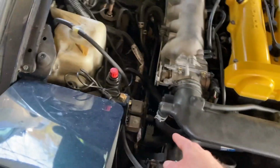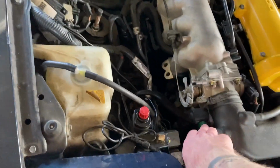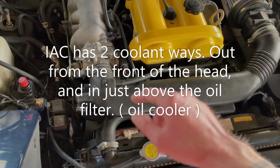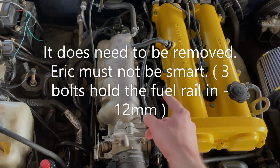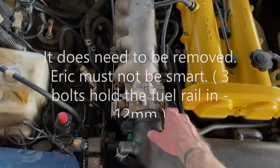After that, you do have a coolant line that carries coolant, which I believe is at the bottom of the throttle body, and it carries coolant to the front of the block right here. So you will have to be careful. If you need to put a pan down, do that. You'll have to run a rubber cap in order to cap the block side of things while you finish up everything right here. And besides that, if I'm not mistaken, the fuel rail is going to have to come off as well, which has a bolt for each, right here, 1, 2, I think there's actually 2. I was about to say 3, but it looks like there's 2 bolts.